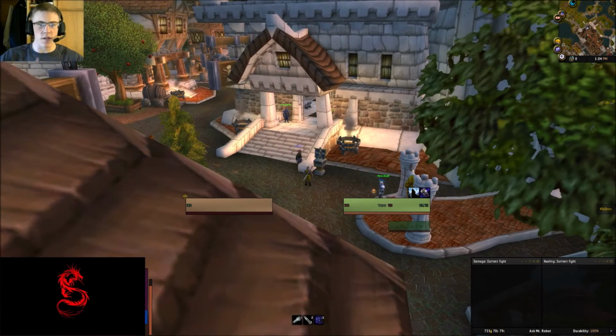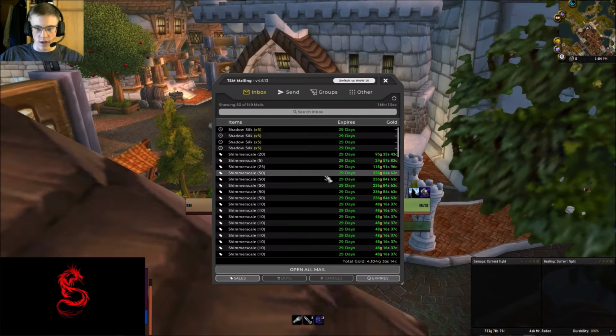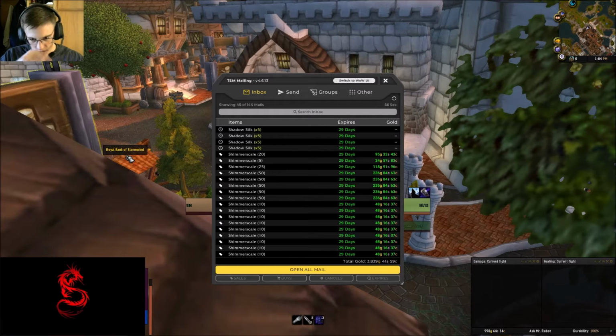Alright, so this is the character that I set up for just selling materials. Basically just sent over 5,000 gold from the druid. I got some netherweave bags so that he has some space to hold all the materials, and I'm just going to go ahead and open up the mailbox and see what all we're going to loot here. The first load, just 4,000 gold.